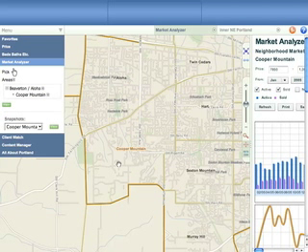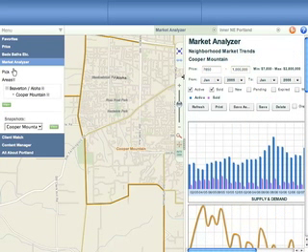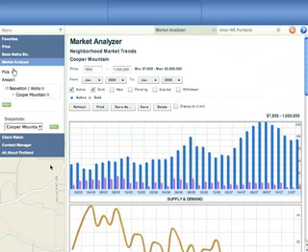So once you start using this market analyzer, it almost seems negligent not to use it now that it's available, because the view that it gives us of what the market's really doing in the areas that are relevant to either our sellers or buyers is just very good visibility. And we can set this up to be viewed by our clients. We could save this to one of our clients and display it to them. So as they're looking at their looking glass, they can also be viewing what the market's doing, and we can set that up for them.